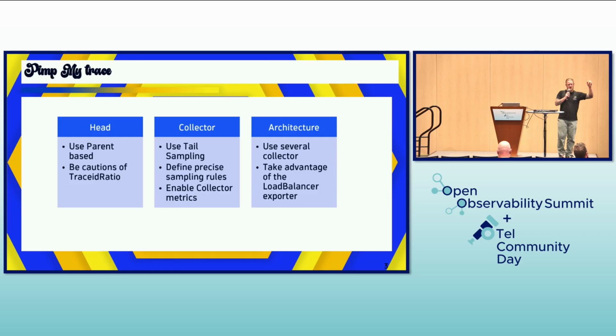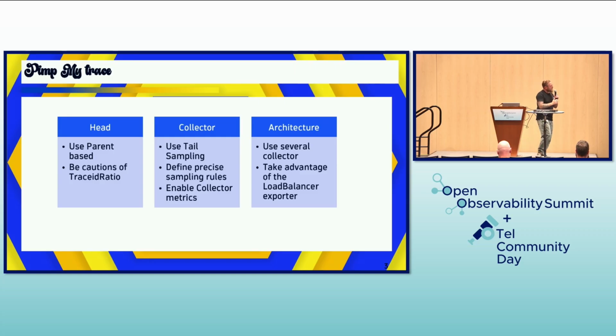And then do tail sampling. I'm more in favor of tail sampling. So use a collector to do tail sampling and then build the right rules. You want a distribution of things that reflects your real-life production. I want to have errors, slow responses, spans that are really big because they're very complicated, and I want to rate limit the endpoints that are very chatty. So create the right rules for your need, and then you will have the right data back in your backend that you can trust. That is the most important thing.